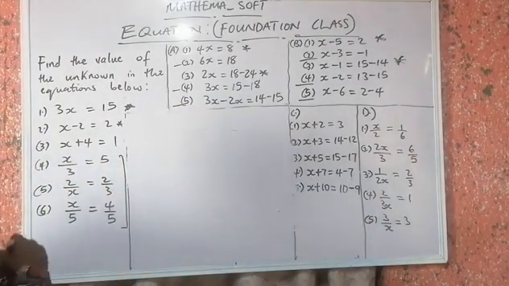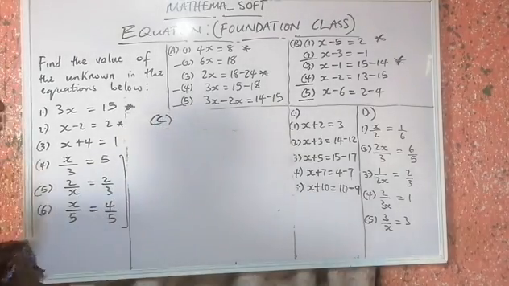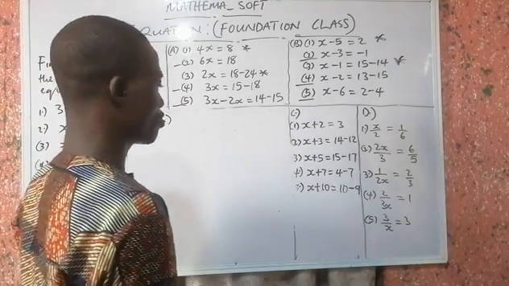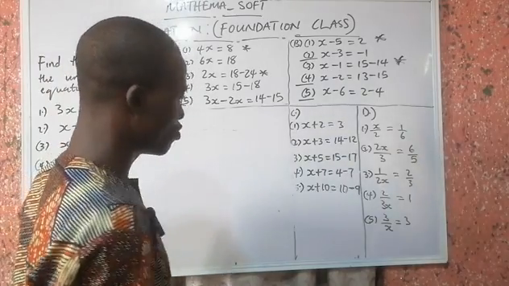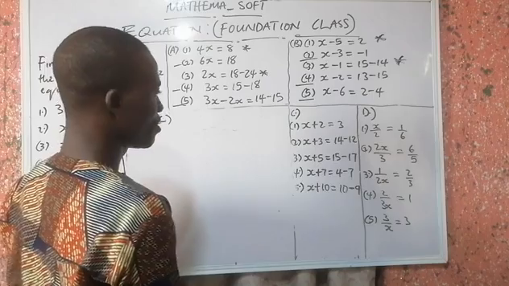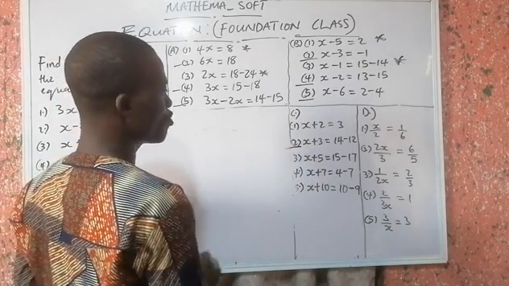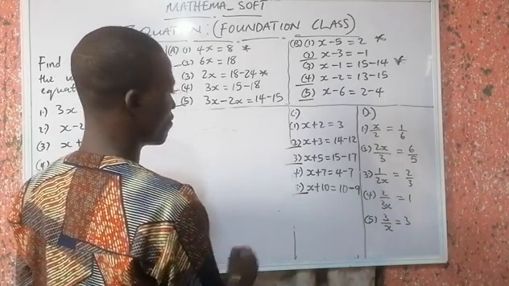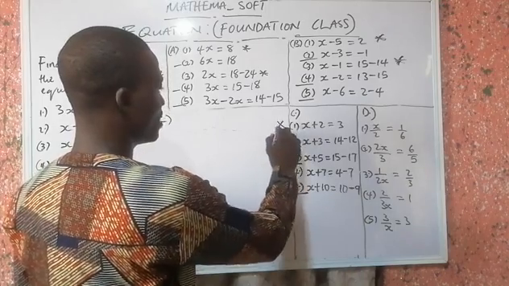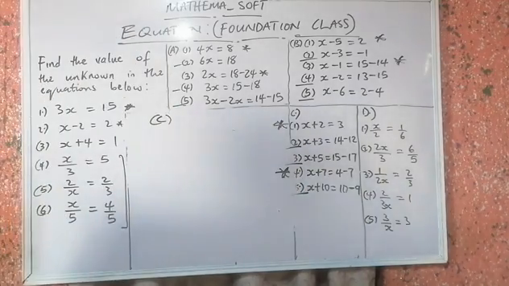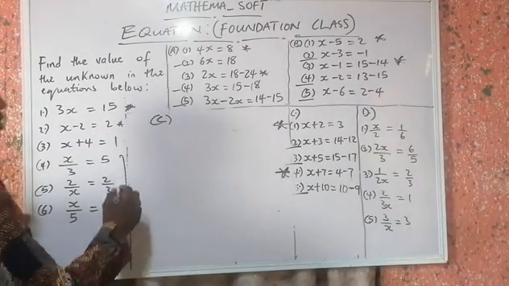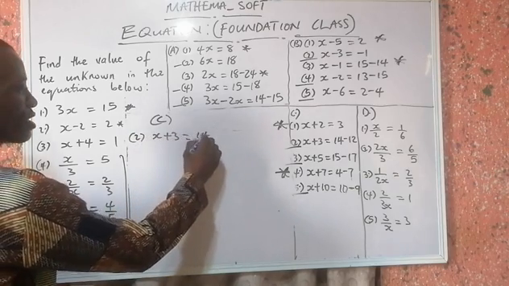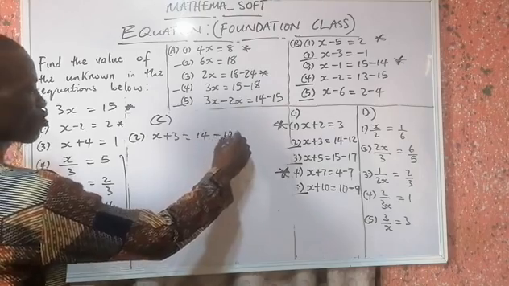In category C, we have these 5 questions also. So let's highlight the ones I will do and the ones you will practice with. So let me do number 2, number 3, and then number 5. So you can solve number 4 and number 1. In question number 2, I have x plus 3 equals 14 minus 12.